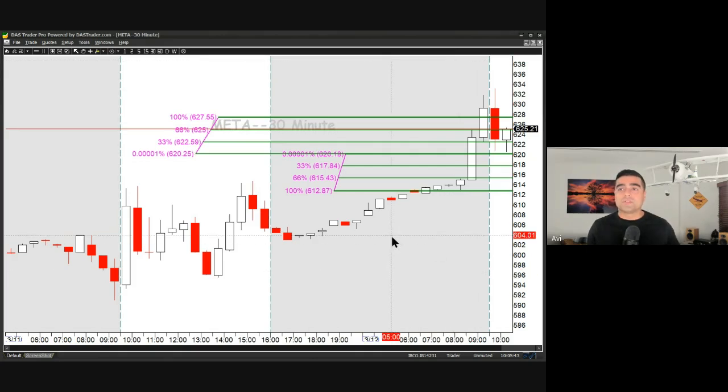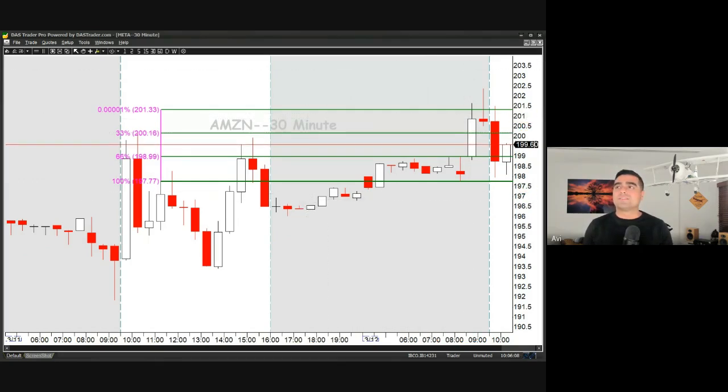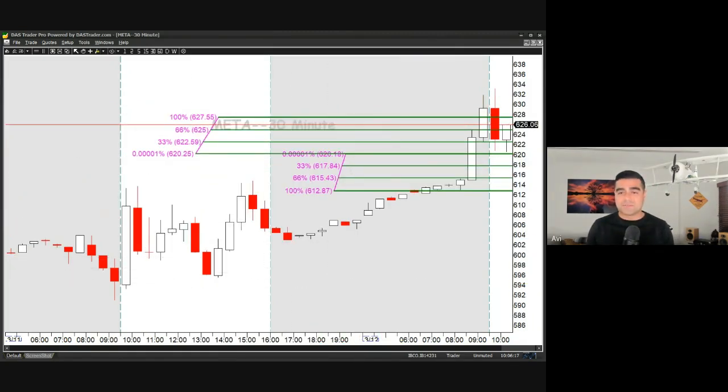A good example is actually look at Amazon. This is a much better picture. See this consolidation where it could not break out of this level. This is firm resistance. Then the breakout finally happened. And then it's come back into the range, and now it's doing a bit of a retest, or maybe a second breakout in this case. But this is what you want. You want a consolidation before the breakout. That's where you have conviction for the breakout. Otherwise, I won't treat this as a retest on Meta. It's generally going up, and now it's pulling back and generally going up again. You can see it as a breakout, but I don't trust it. I want a much better setup to put money at risk, right? So that's what I think of this.